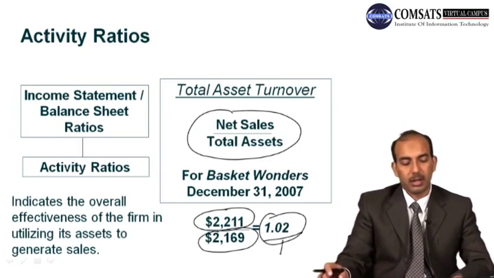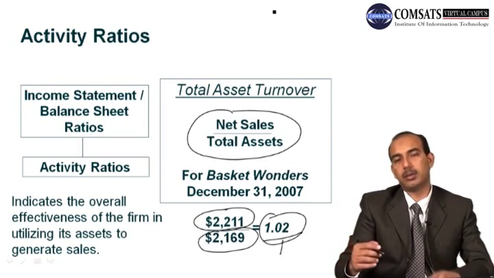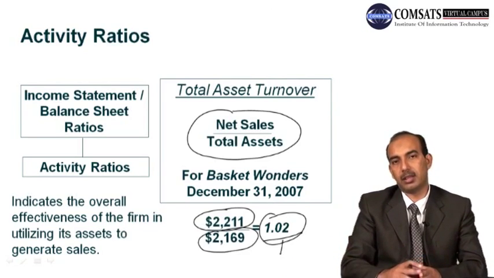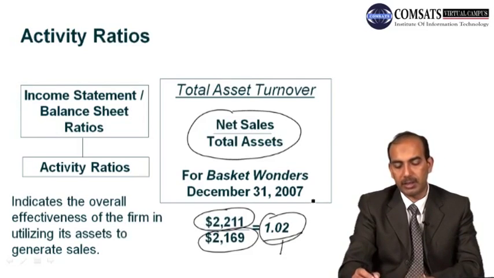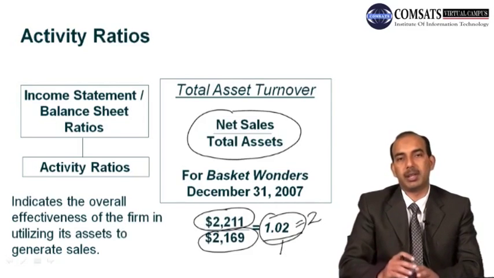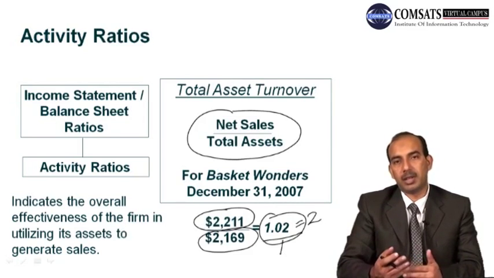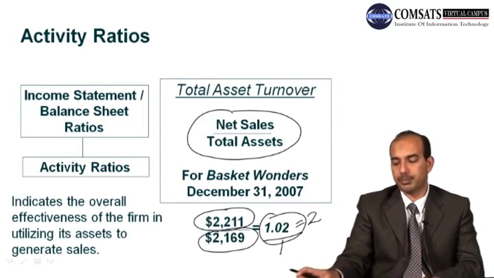So it shows the effectiveness of the firm in utilizing its assets. Assets ko kitna effectively utilize kiya ja raha hai ki wo uska har unit kitne units of sale mein convert ho raha hai. Agar aapko yahan answer zyada milta hai, for example if you receive 2 here, it means ki aap apne assets ko बेहतर यूटिलाइज कर रहे हैं. एवरी यूनिट ऑफ एसेट इज कंट्रीब्यूटिंग डबल और ट्वाइस टुवर्ड्स द सेल्स.